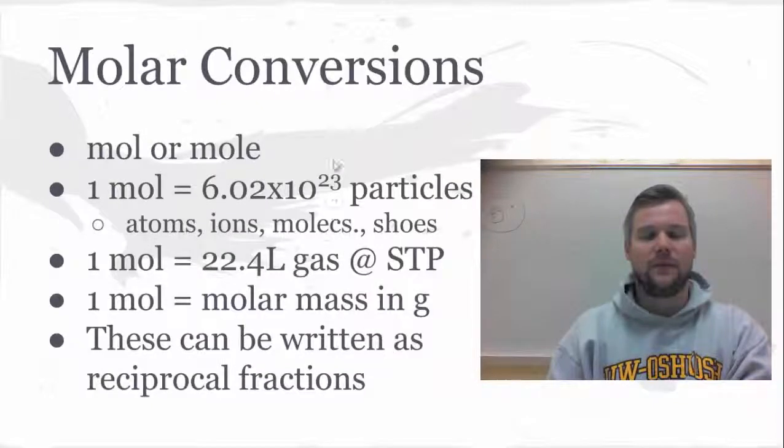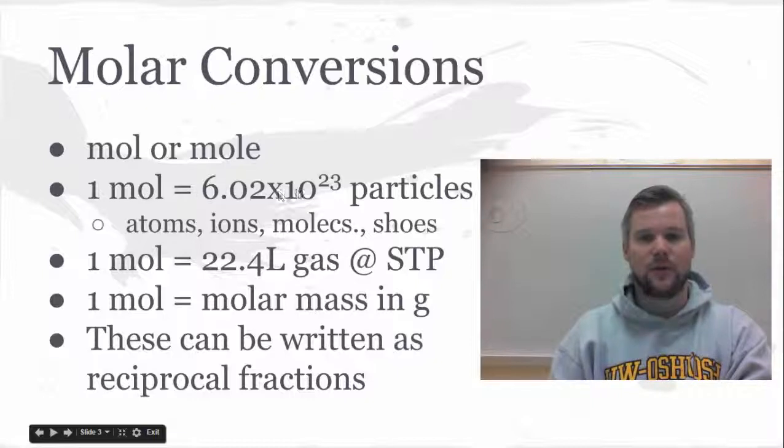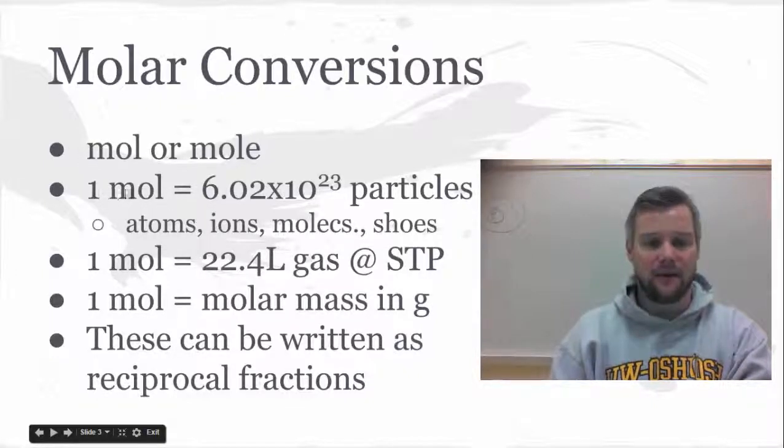There are a number of different molar conversions, though, that we can use. Besides the 1 mole is equal to 6.02 times 10 to the 23rd particles, we have some others. Notice that I was talking about moles, M-O-L-E, earlier, but I have in my conversion M-O-L. This is the abbreviation for mole. You save a lot of ink by not writing that E. So 1 mole is equal to 6.02 times 10 to the 23rd particles. And for chemistry class, it's normally atoms, ions, or molecules, but it could be something like shoes or pens or markers or whatever item that you can possibly count. That's what we would use this fact for.